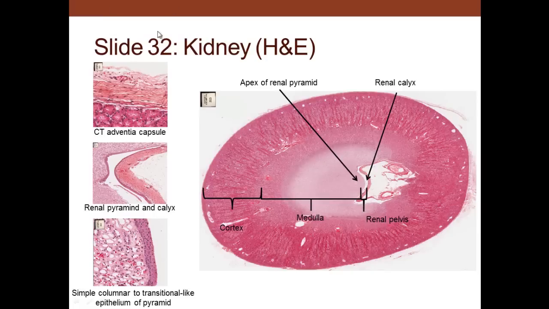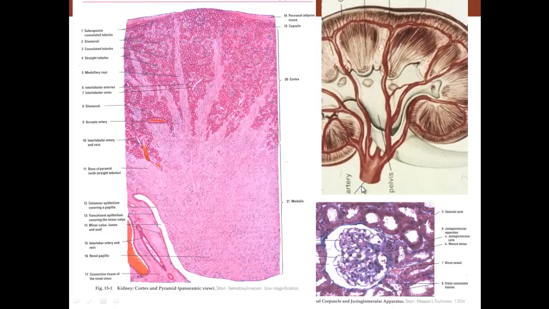And here we can see the capsule of the kidney. Capsule is adventitious type capsule. These are the tubules in through there. There's a capsule, no mesothelium on the surface. And then in the center here, we can see where fluid leaves out through, this is like transitional epithelium, that goes through in the minor calyx. So the cortex, medulla, renal pelvis is right in through this region. This is the minor calyx of the renal pelvis.